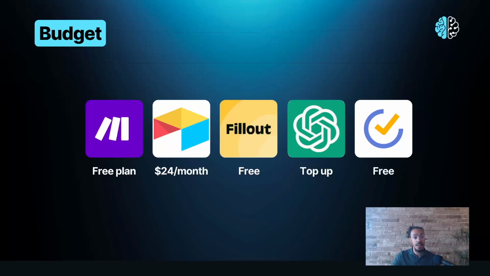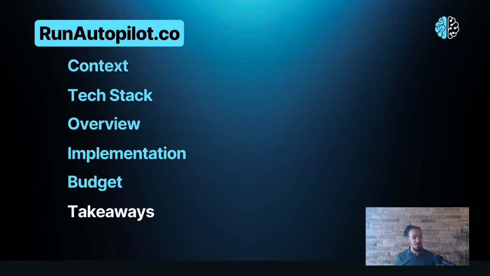For OpenAI, you just need to have an API key and top up your account. As you saw, we do not generate a lot of content. So probably $20 a year, you'll be good. You will have more than enough to run this tool. And TickTick is a tool that is free. You can also use Notion. You can use WhatsApp. There are so many other options. It really depends on how you want to have your list on your smartphone. But that's a quick idea about what's possible.